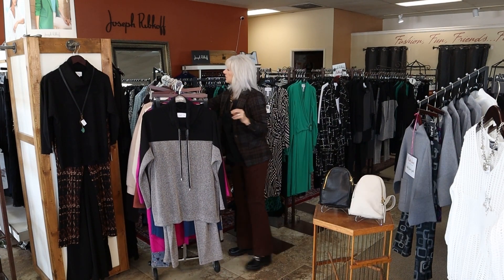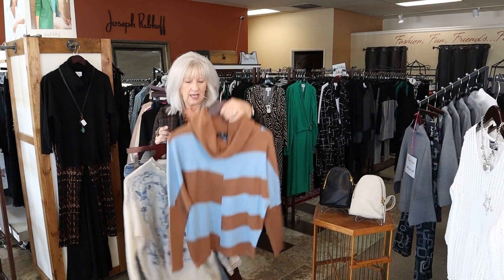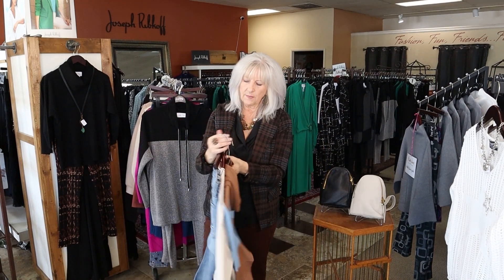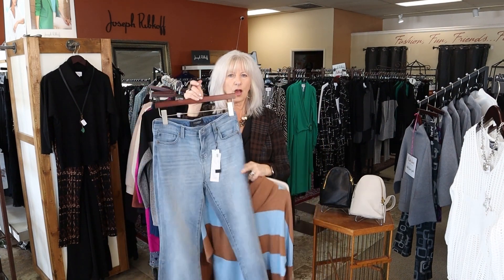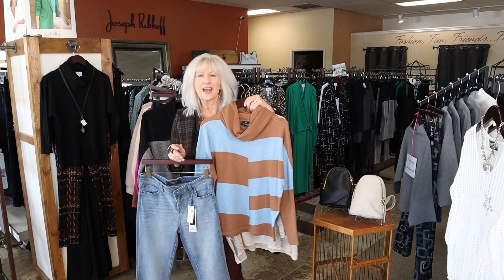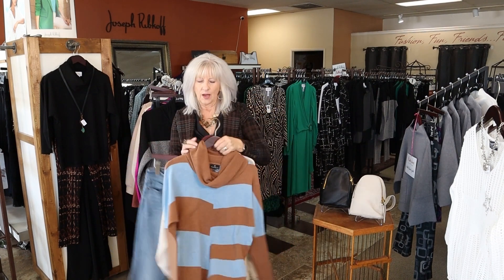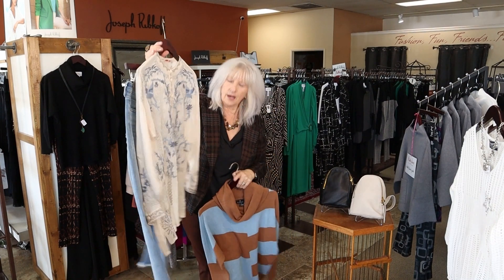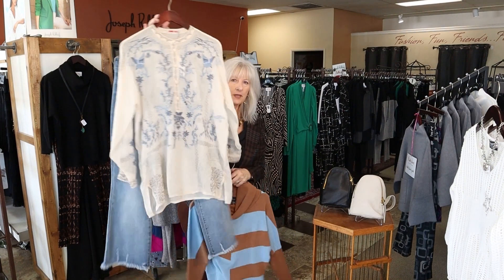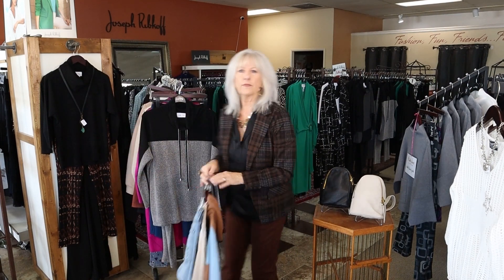And then I wanted to show you one of our new sweaters that I love so much in this pretty caramel color and the blue. I'm going to put it back just with a light wash little kick flare and dress it down a little bit — put on a cute little caramel boot for fall, it'd be super cute. Or I wanted to show one of our Johnny Was with the blues, how pretty that looks with your denim. Those could be both cute little casual outfits.